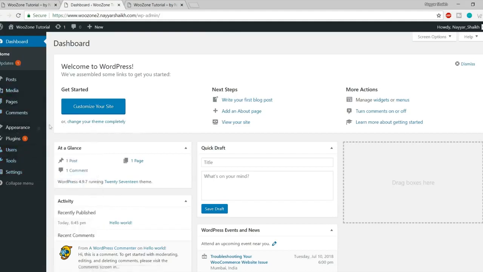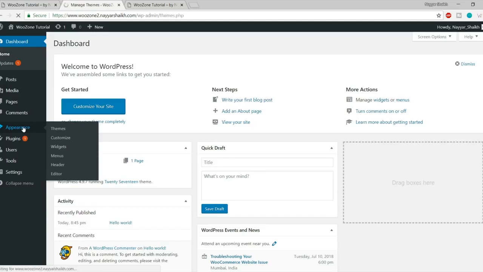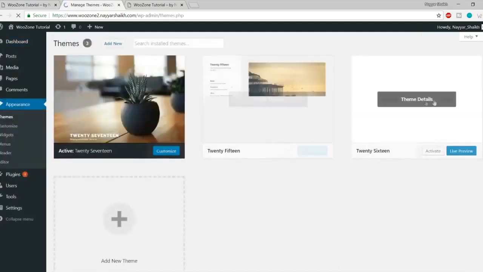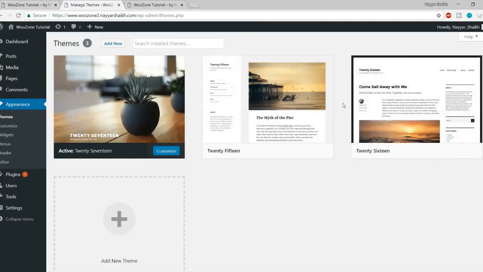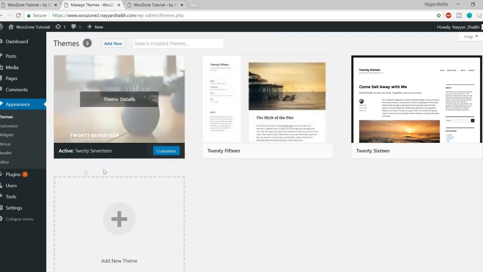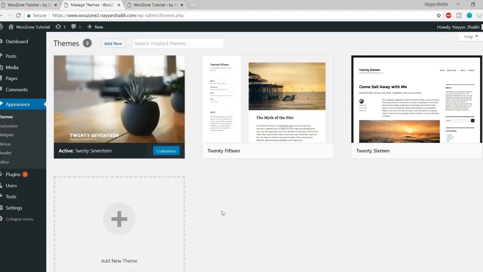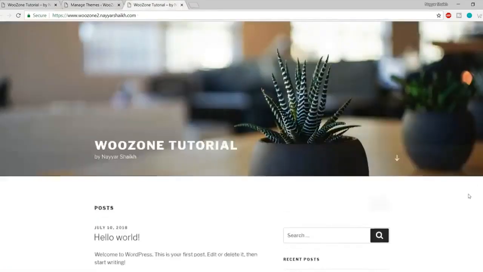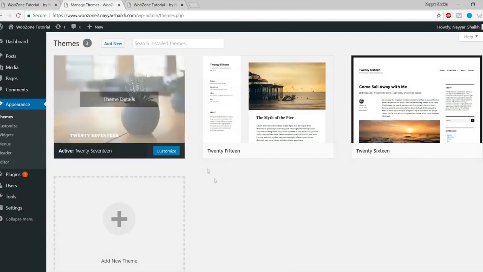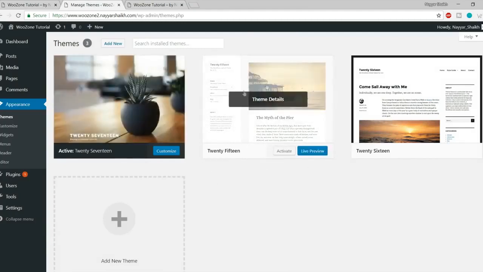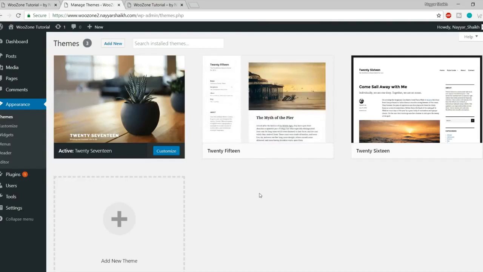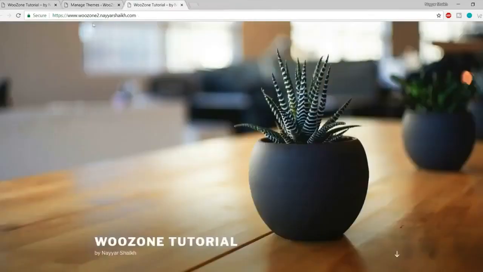Okay, so let's do one thing. Let's click on appearance. Now if you see over here, 3 different themes are already installed. Now for those of you who are seeing a WordPress tutorial for the first time, a theme is nothing but the design of the website. For example, by default we are using the 2017 theme, and as you can see we have this snapshot over here. This is how the website will look, and exactly that is how the website is looking over here. Now if you use this theme 2015, this is how your website will look. You can see the snapshot, the screenshot. So you can change it.